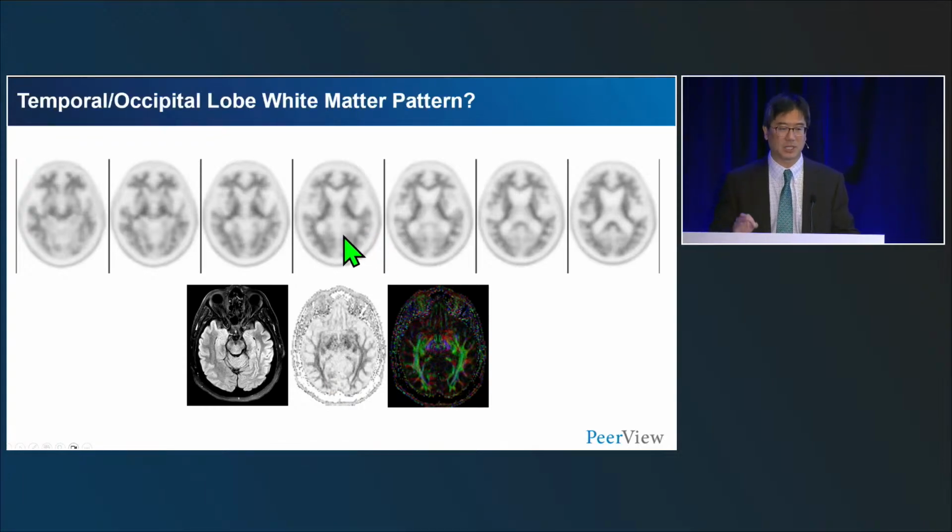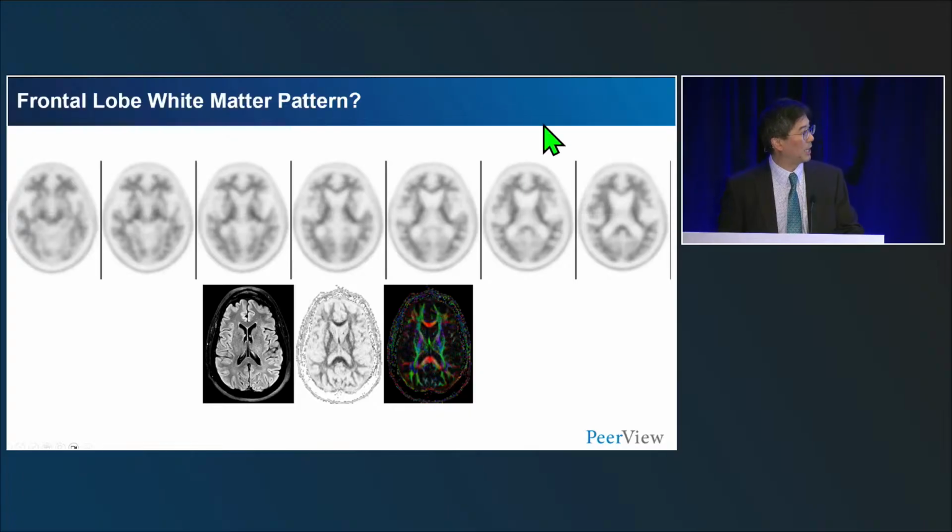It's always important to look at both sides because you only need one region, one side to be positive for the whole thing to be positive. So carefully inspect both sides. Come up a little bit higher to the frontal region. Okay, very common appearance here. Some people call this the trident, or I call it like the cartoon hand sign. Clearly see excellent gray-white contrast. And also make sure to check in the middle because you have white matter lining your interhemispheric fissure. So when it's completely negative here, you get this big area of no uptake in the center. It's kind of shaped like a diamond.